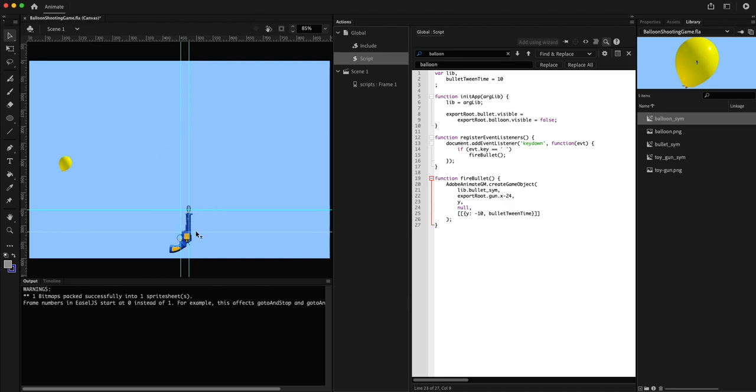So this distance is approximately 67. So this is going to be the y position of the gun minus, let's say, 67. All right.